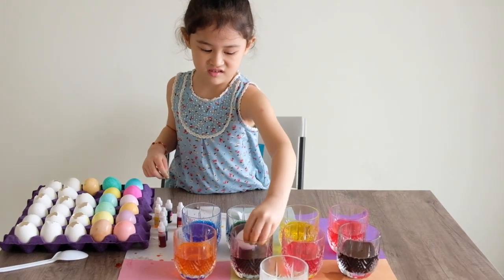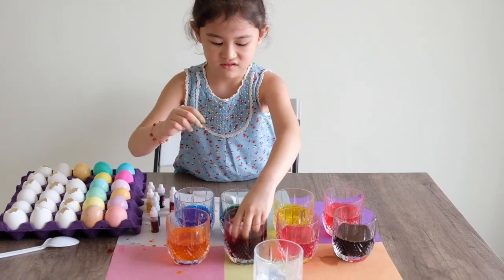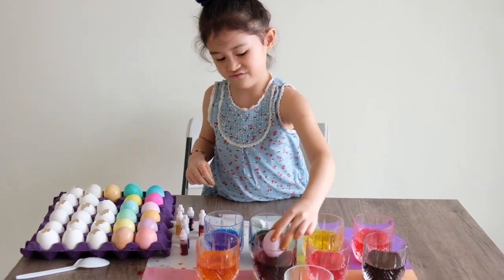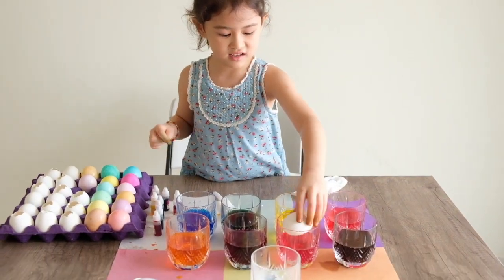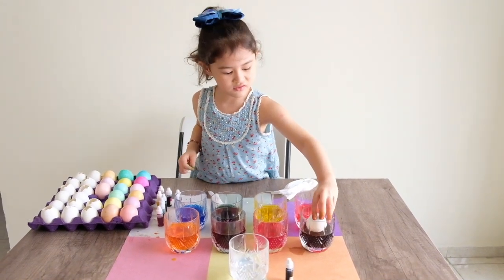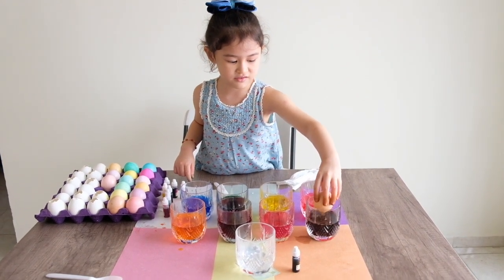Purple. I want to make the tissue. Do you need tissue? Yeah. Okay. Brown, right? Brown. Next we're going to do black. That's later. It's the last one.